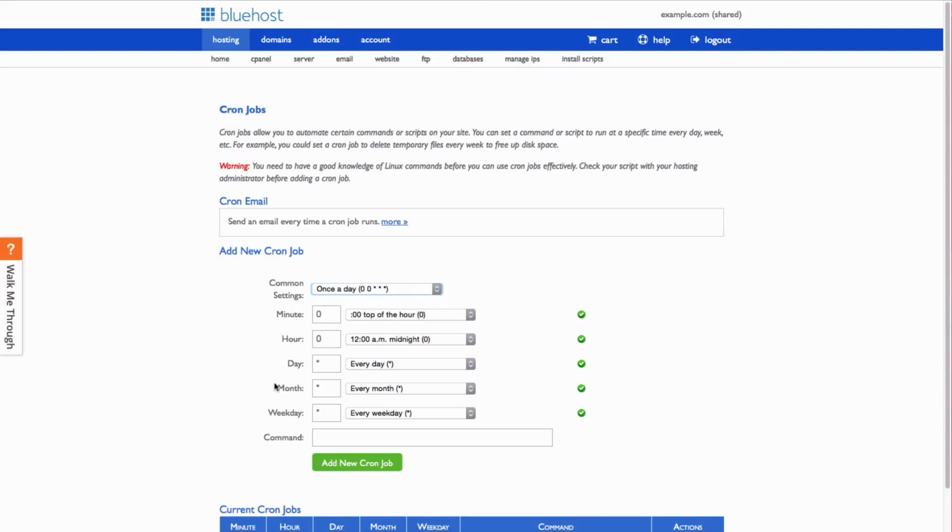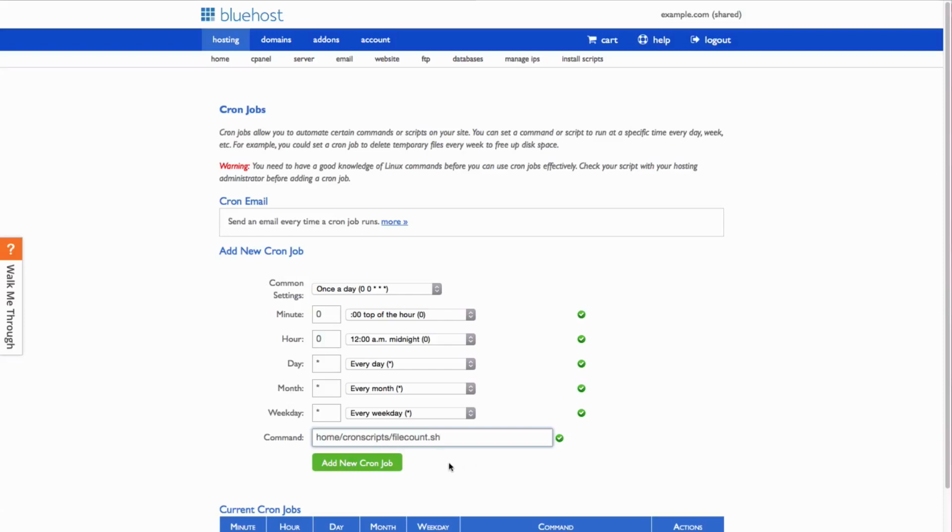Now you need to enter your command. If you have a single command that you want to run, you can input the command in this text box. You can also enter commands that will execute a bash script for more tedious jobs. If you do this, make sure that the path to your file containing the script is correct.